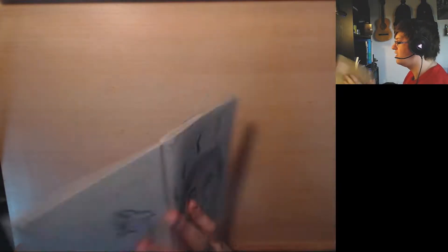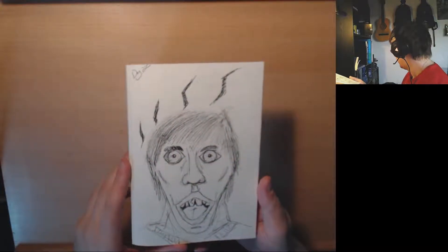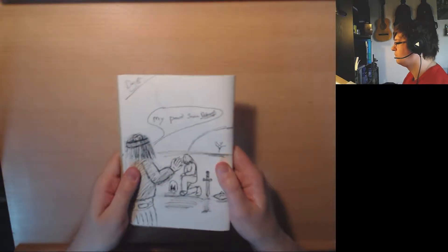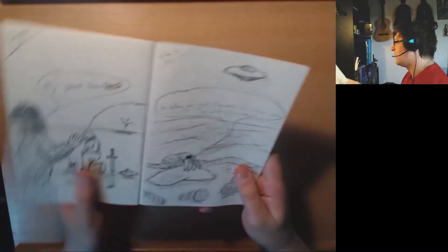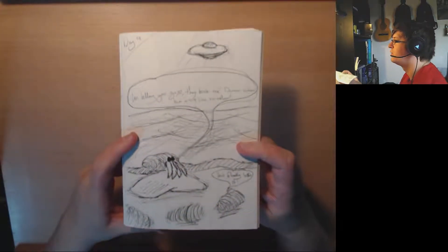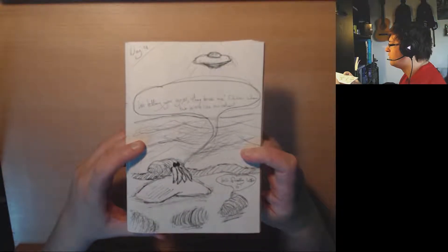We then have 'Haven't slept in three days' — pretty much the story of my life. And the next one is to illustrate dignity. I've decided to have a bit of fun with this one — I've done a hermit crab who's got to convince his friends that he was abducted.